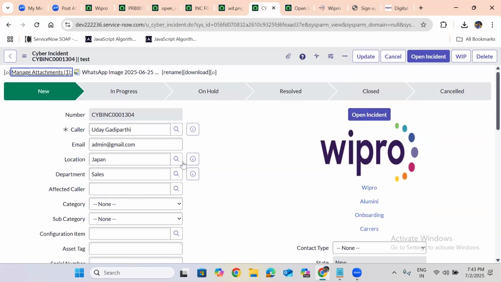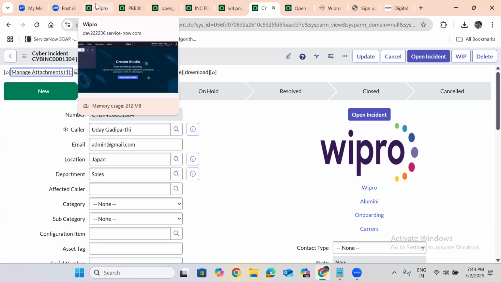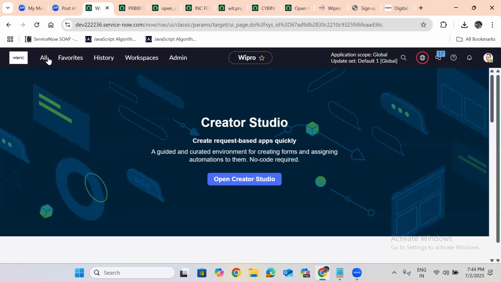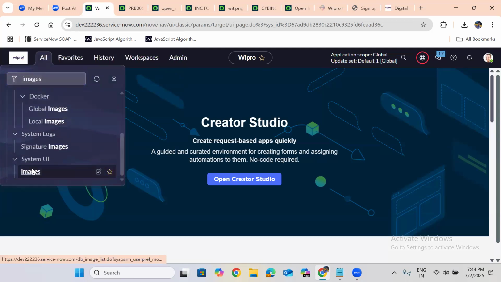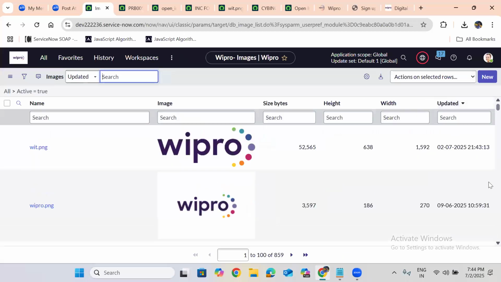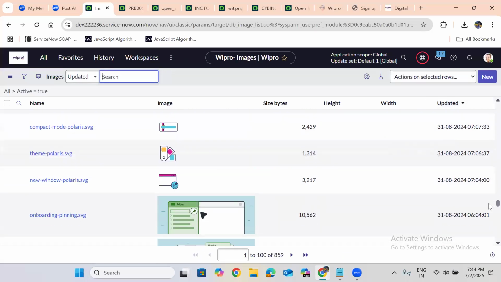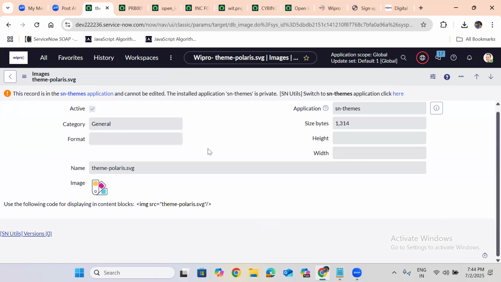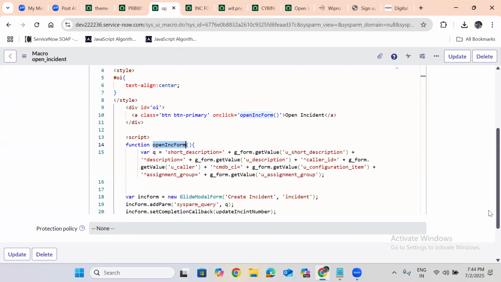How do we show the UI macro on the field? I'm going to create a UI macro, another UI macro.